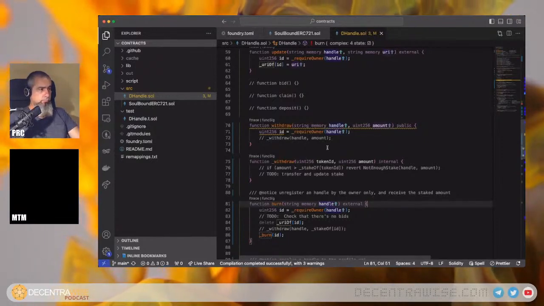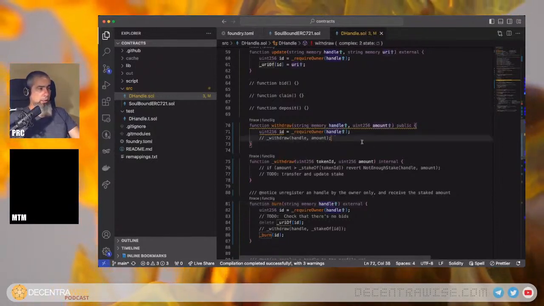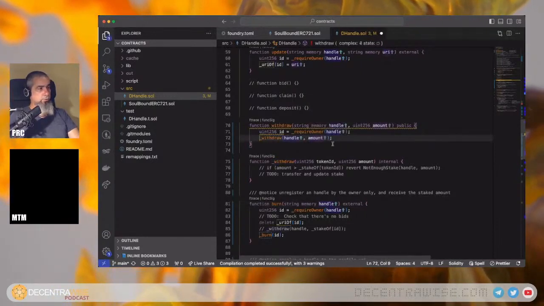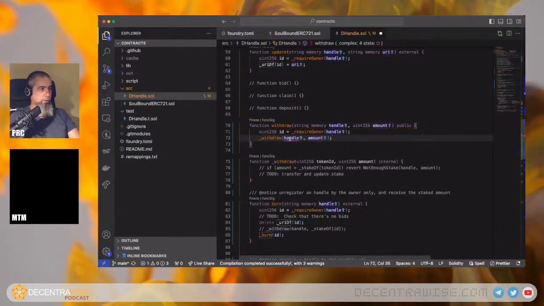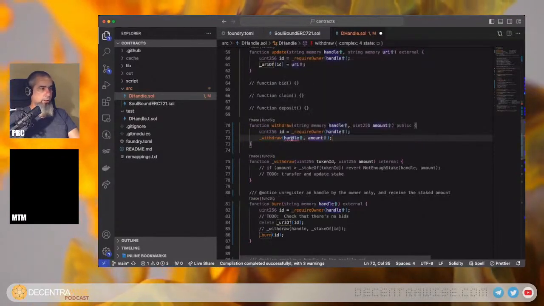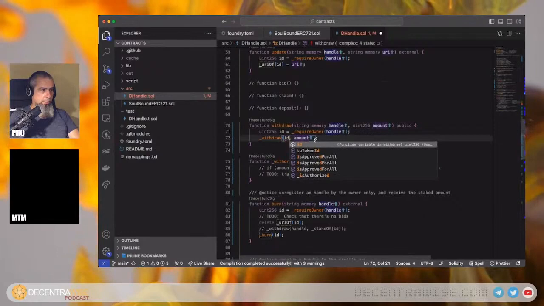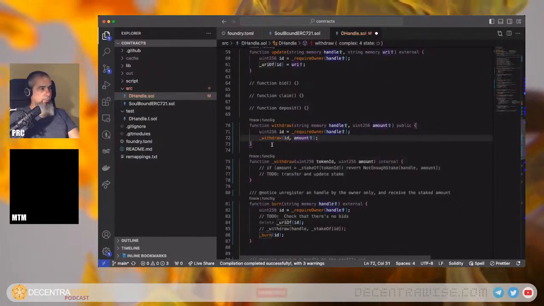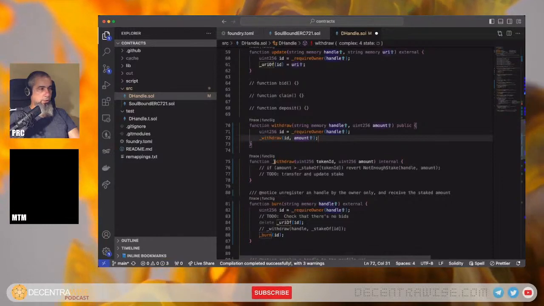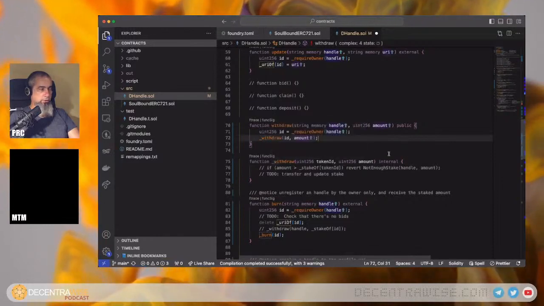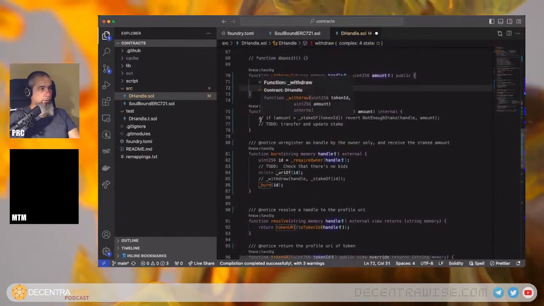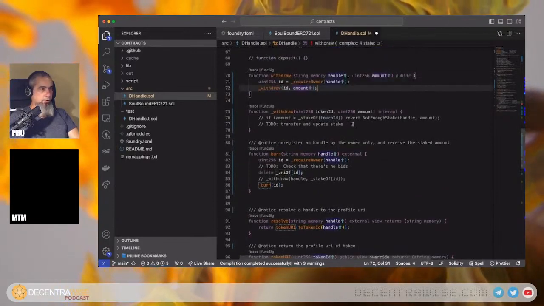So in this case, I am doing this. Let's see if this works now. Withdraw amount. That's it. We have the handle. And this withdraw has a token ID, of course. We need to pass the ID here. Okay. So withdraw function calls the underscore withdraw, which is an internal function. Okay. And it just does the transfer of the stake.